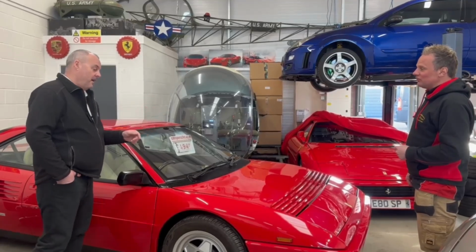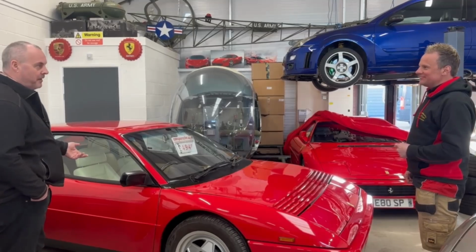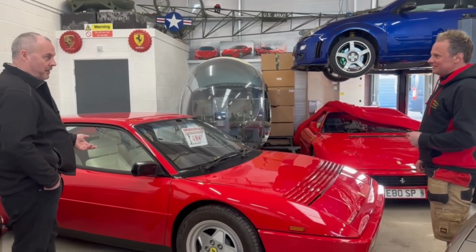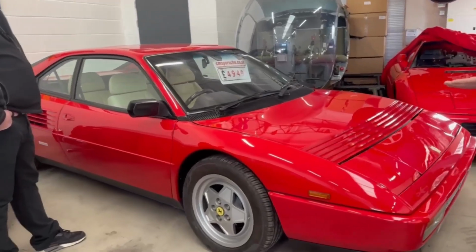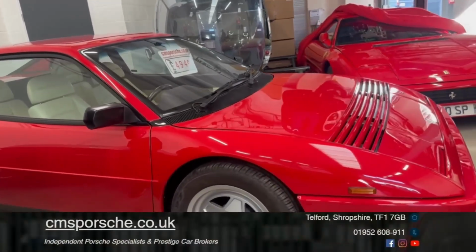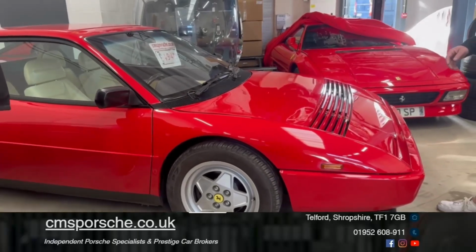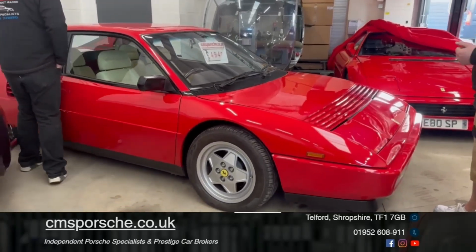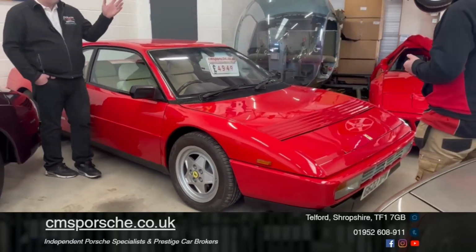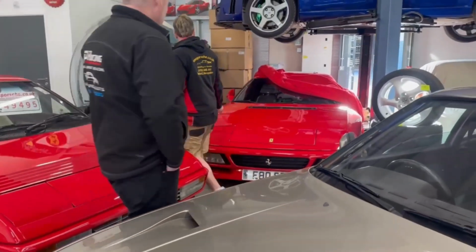It does. And like you say, even now, you look at that and you think, a Ferrari for 50 grand. What do you get for 50 grand? And you've still got that beautiful V8 under there. We talk about the Challenge Stradale, but you've got to think the engine in that Challenge Stradale has evolved from that. From this, yeah. And it just doesn't seem a lot of money, does it? No, it doesn't. And then this one here is, I've had her a long time.